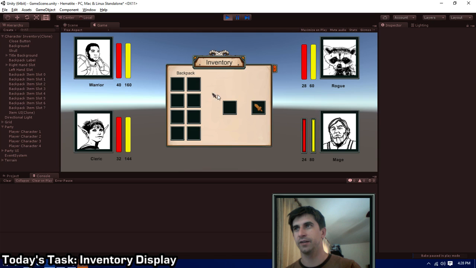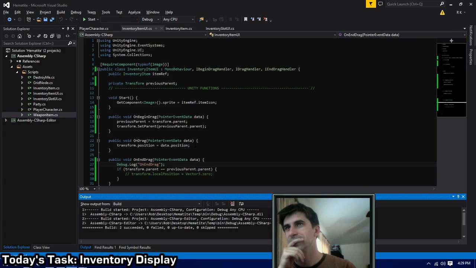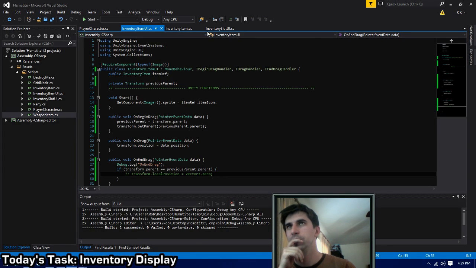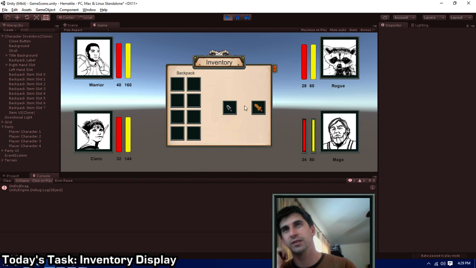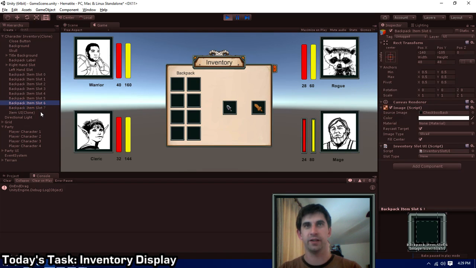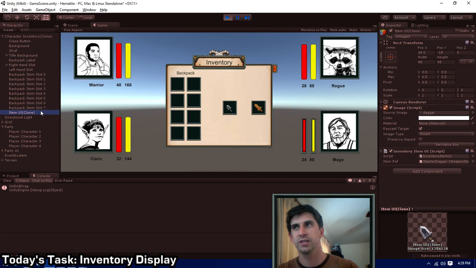So I grab the dagger. The dagger is now sitting on the parent, and if I put it back, OnEndDrag happens. And I'm not actually seeing it land on things, which is the scary part. So the lack of an IDropHandler call is what's bothering the heck out of me. These should all have valid raycast targets attached to them. And for some reason, it simply does not want to call on them all, or any of them.